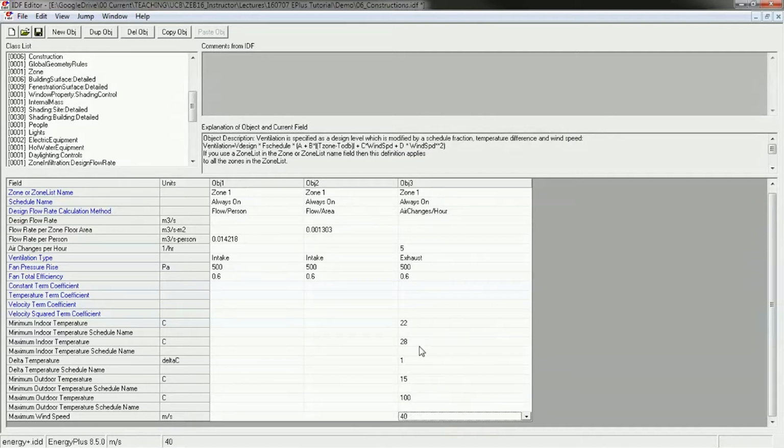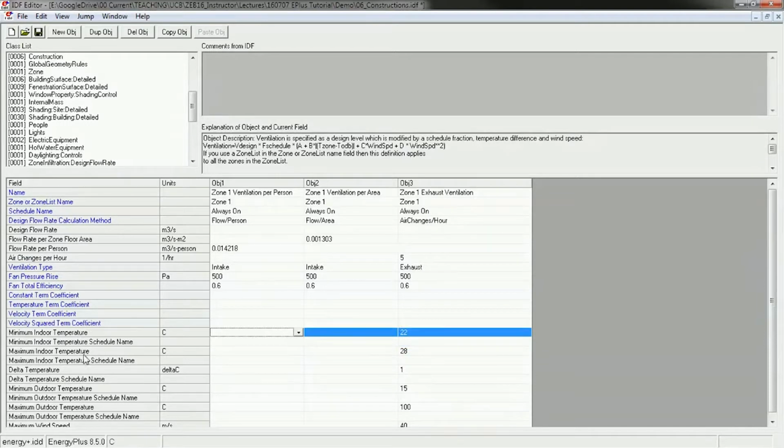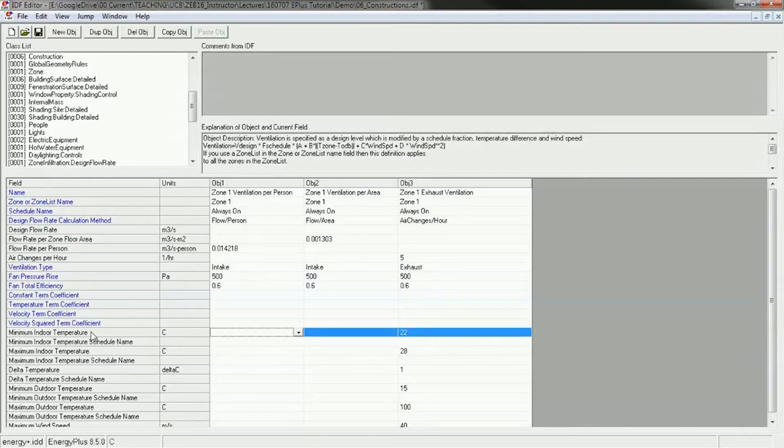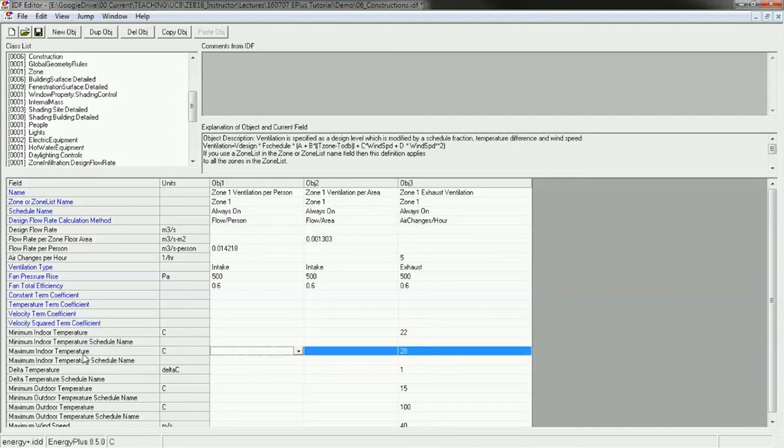We're not going to worry too much about these inputs, but this 22 degrees and 28 degrees are critical because they could conflict with your thermostat set points. If you have an exhaust fan set for 22 degrees, but your heat turns on when it's below 24 degrees, then you're going to be heating the air and then exhausting it. And so you'll see your heating energy go way, way up. And the same on the high side. If you set this to be too high, then your cooling energy will go way up. So it's important to recognize what these set points are relative to your thermostat set points.